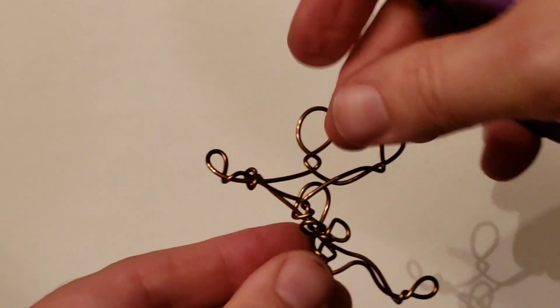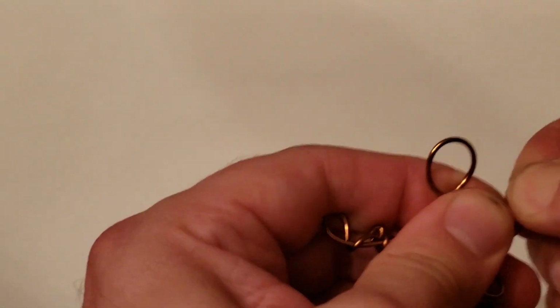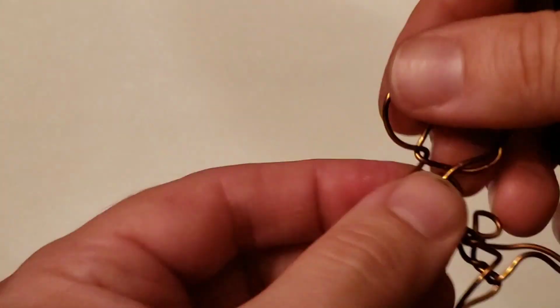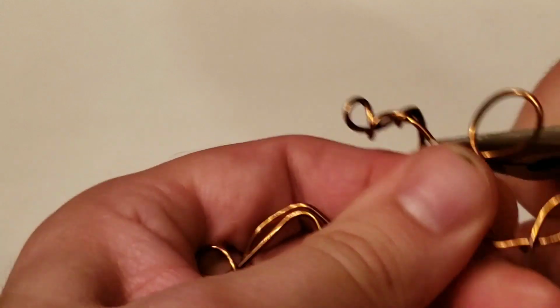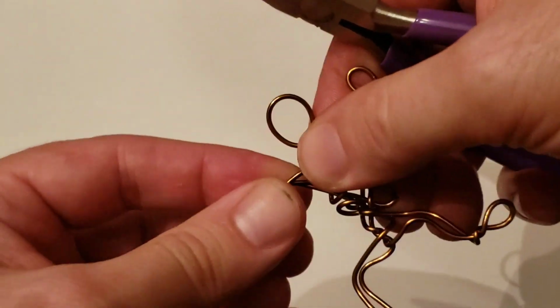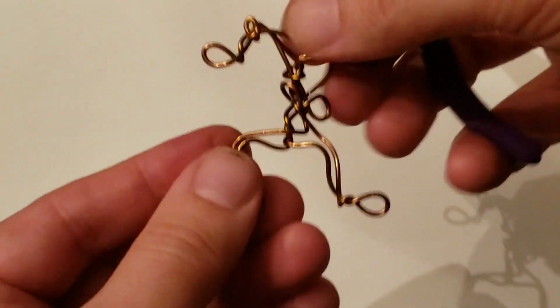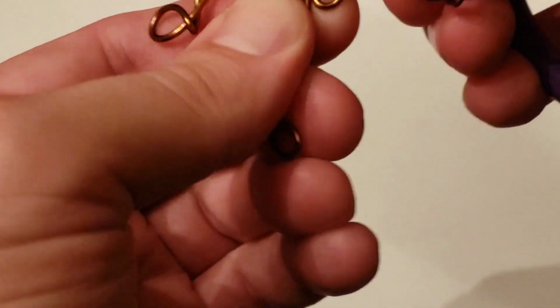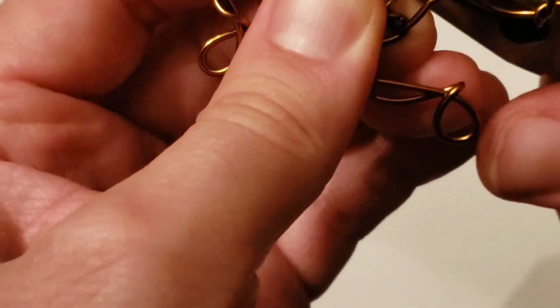I dare you to just put a jump ring there and hang this on a cord and wear this guy as a pendant to a fancy gala with a beautiful black dress and just say it's the latest by Gucci or Prada. It's the latest designer alien robot man pendant. People will be like, "Oh, I'm so jealous. I wish I had one of those." And be like, "Well, it's a collector's edition. Sorry, you can't get one unless you happen to know the designer personally." And I do.